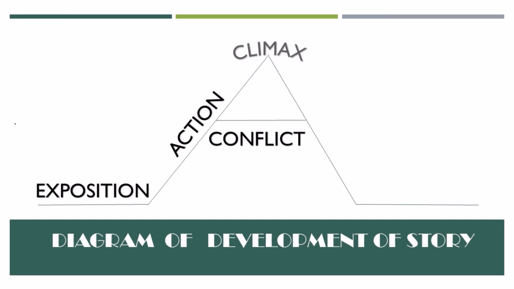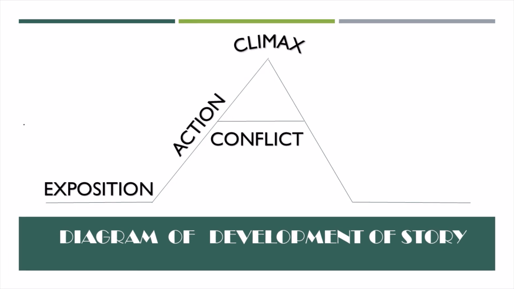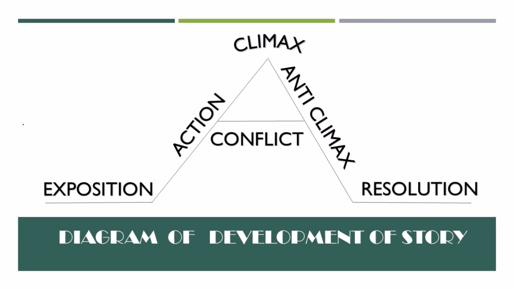After creating some conflicts, the story should reach the climax — the peak of the action where the action grows, and after that anything could happen. And after the climax, the action falls down and goes towards the solution, which is known as anticlimax. At climax, the problem got very difficult, and after that the problem is in the process of solution. When that process is complete, that is known as resolution — the last stage of the story. At resolution, all the problems are solved and the story ends in happiness.